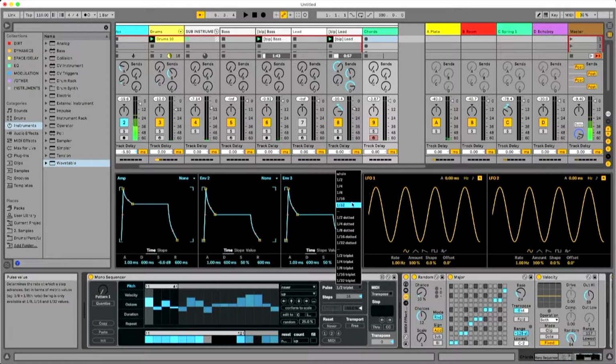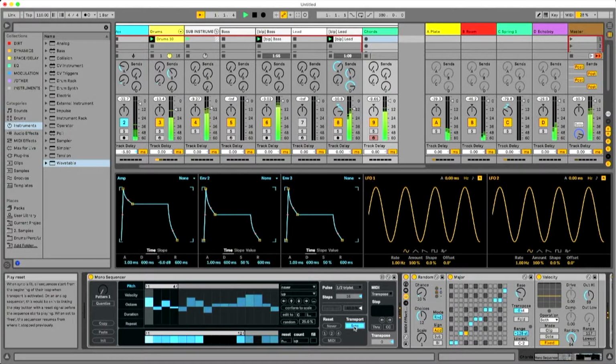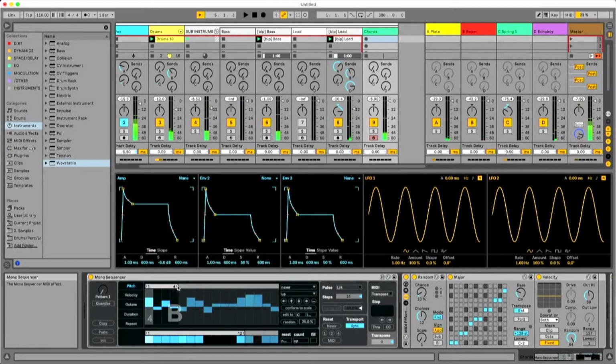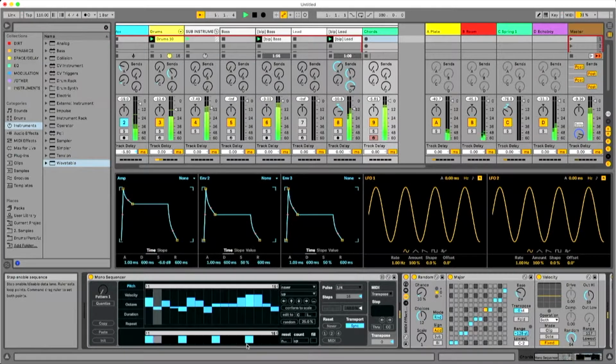We want it slower than that. Does it let us set separate tempo? Does it not let us go slower than this? I suppose I can do 4 and then I can make it 16 and just have my steps be 1, 2, 3, 4, 1, 2, 3, 4. There, can't count. There we go.